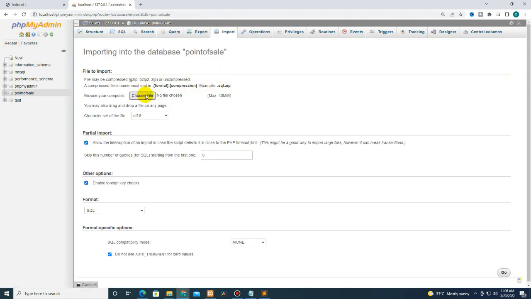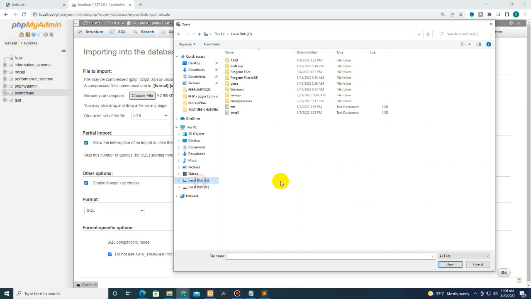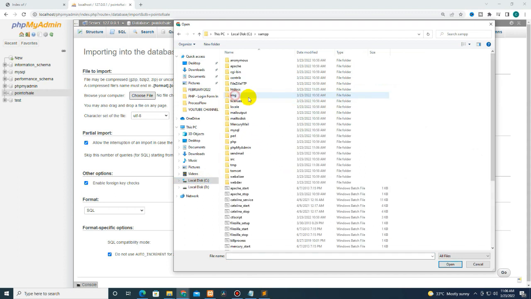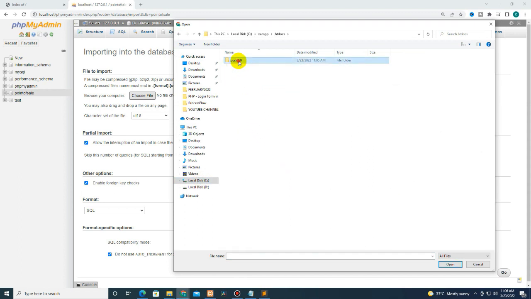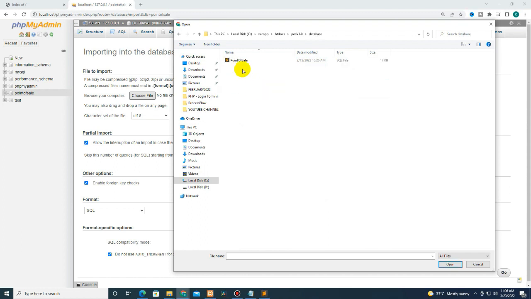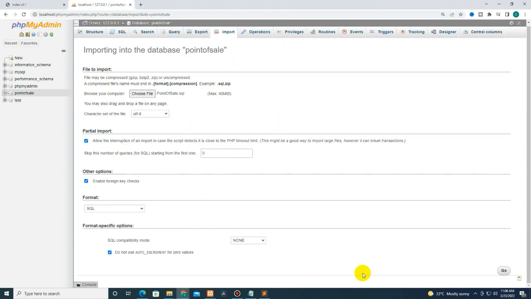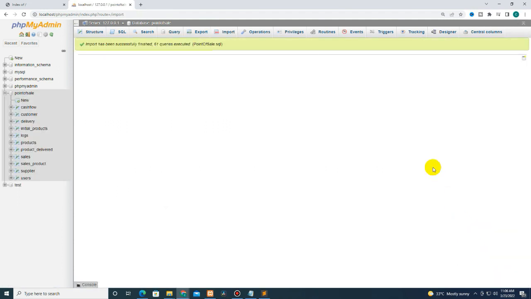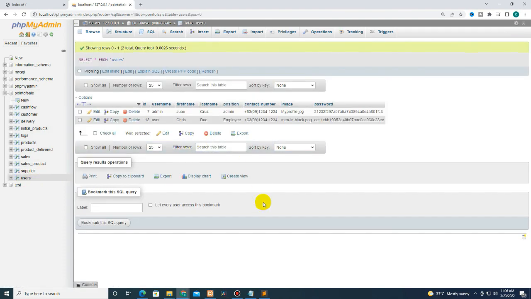Next click Import. Click Choose File. Locate the file in Drive C. Click folder name Xampp. Click htdocs, click folder name POS version 1.0, click folder name Database, click the SQL file named as the database, then click Open and click Go on the lower right portion of the page.